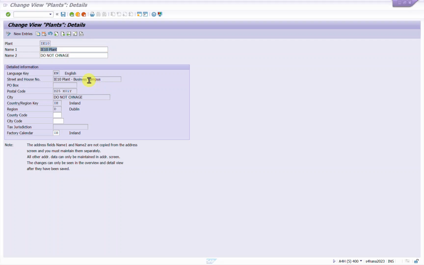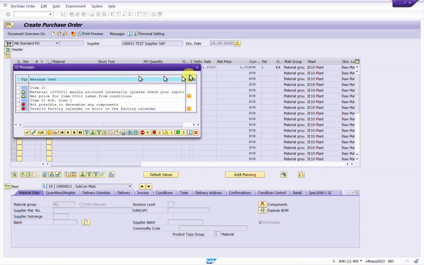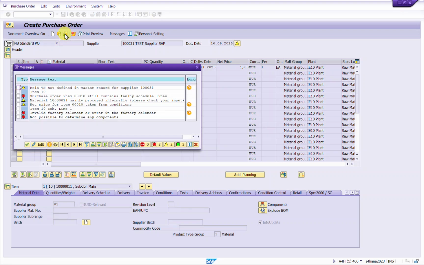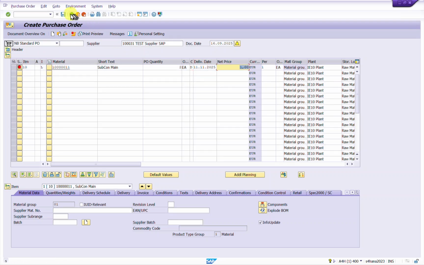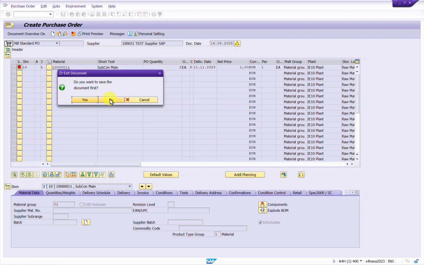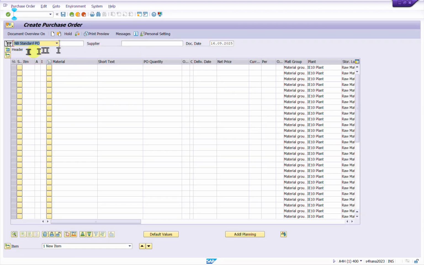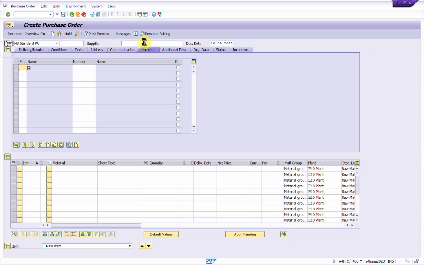Now we can go back to the purchase order and check whether this error is still there. I guess I need to rerun this T code, so let's rerun ME21N. Here I'm doing a subcontracting PO, so this is my partner.